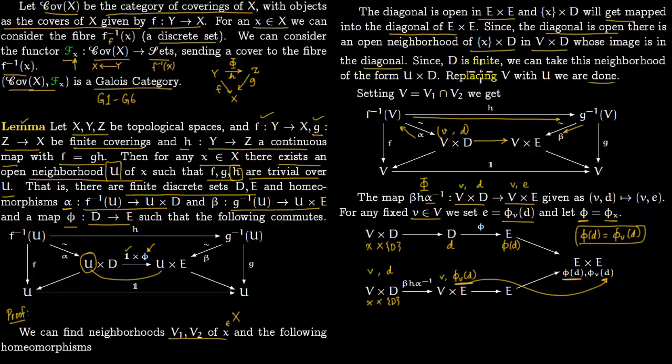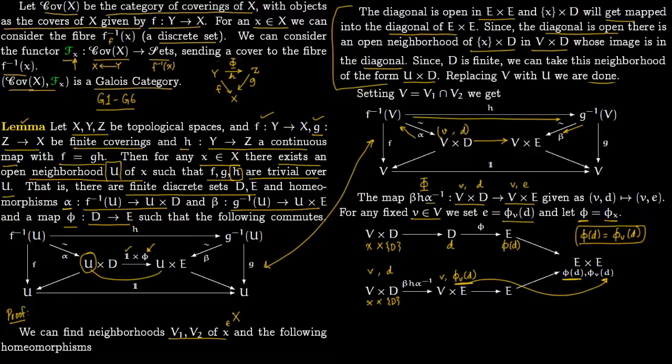Now since t is finite, you can replace this V by the neighborhood of x, so that is some u times t. So now these two diagrams are precisely the same. Only difference is now we replace V with u and we get the required result. So there was not much to do. Basically we were given everything. So this alpha inverse h and beta gave you this map phi, and then you just had to do a little bit more topology, just these 4 lines, to make sure that we are talking about these discrete sets lying on open sets.